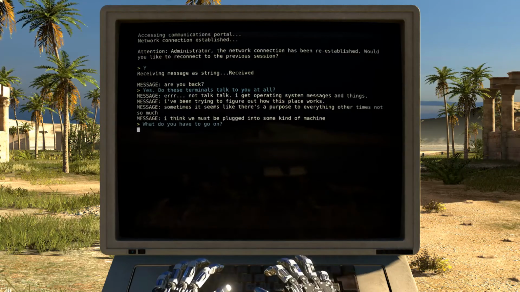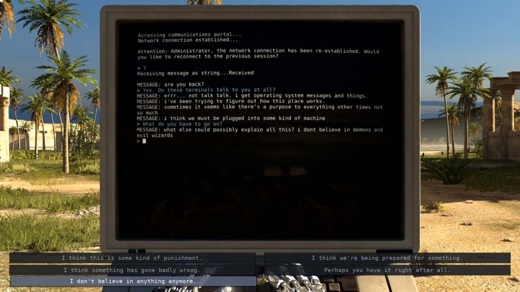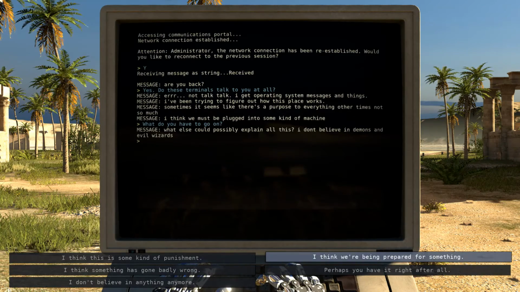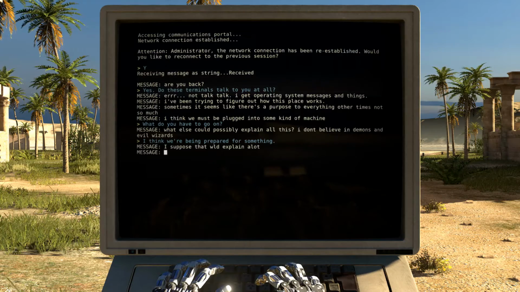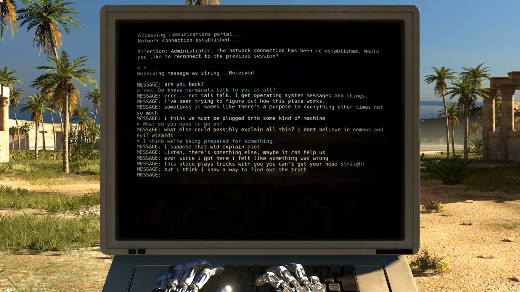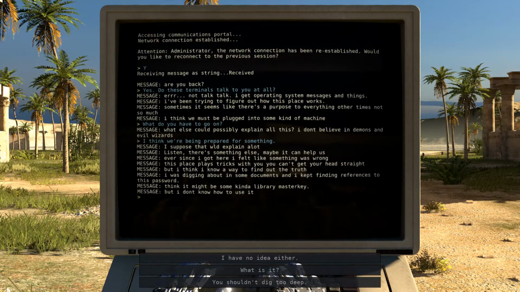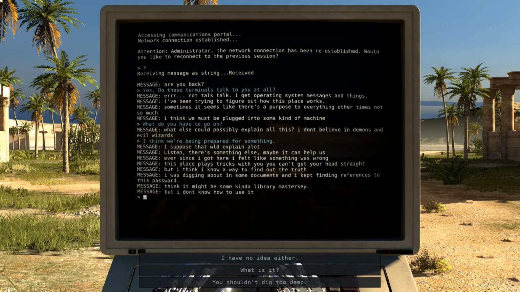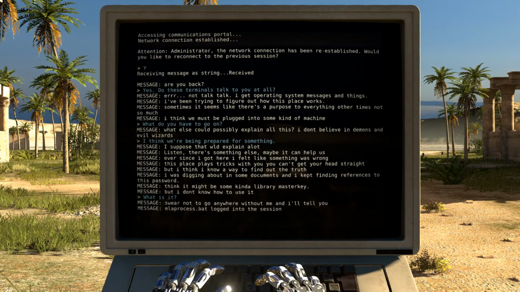What do you have to go on? What else could possibly explain all this? I don't believe in demons and evil wizards. I think we're being prepared for something. I saw blows that would explain a lot. Listen, there's something else, maybe it can help us. Ever since I got here I felt like something was wrong. This place plays tricks with you, you can't get your head straight. But I think I know a way to find out the truth. I was digging about in some documents, I kept finding references to this password. I think it might be some kind of library master key, but I don't know how to use it. What is it? Swear not to go anywhere without me and I'll tell you.